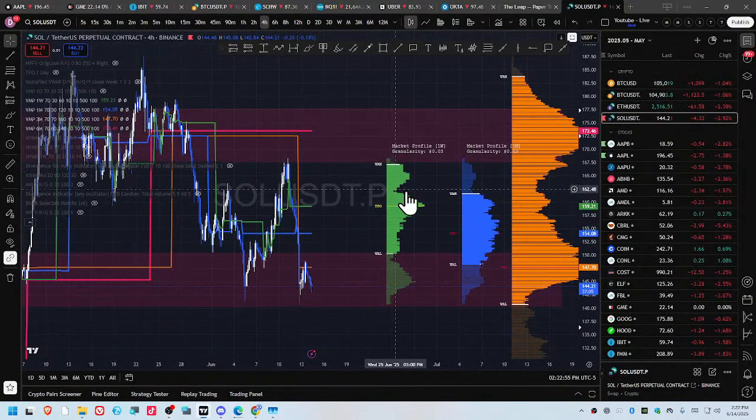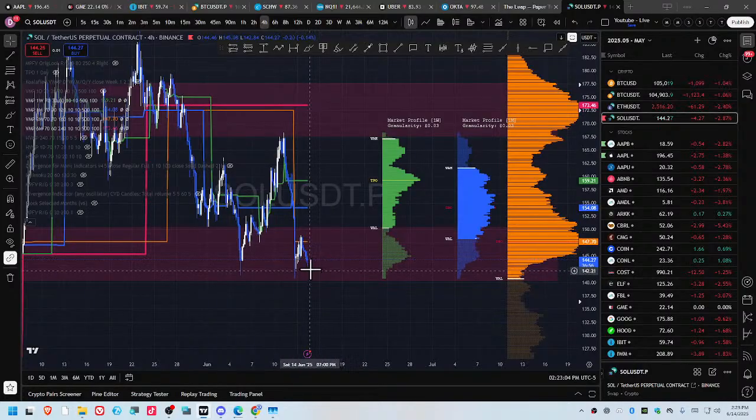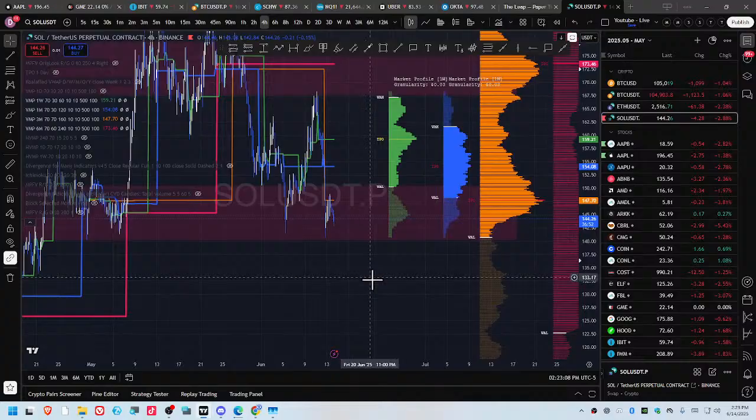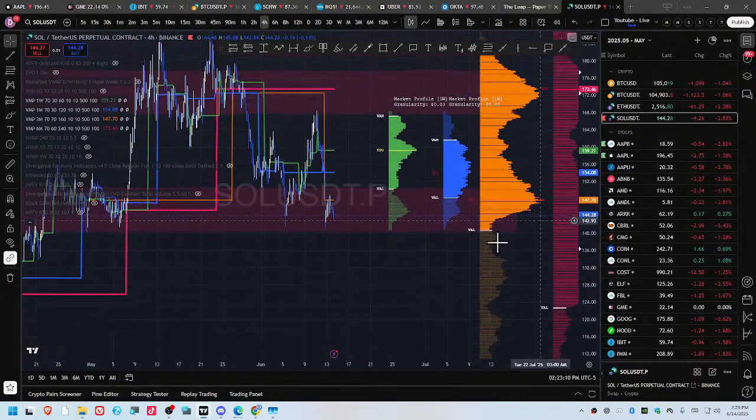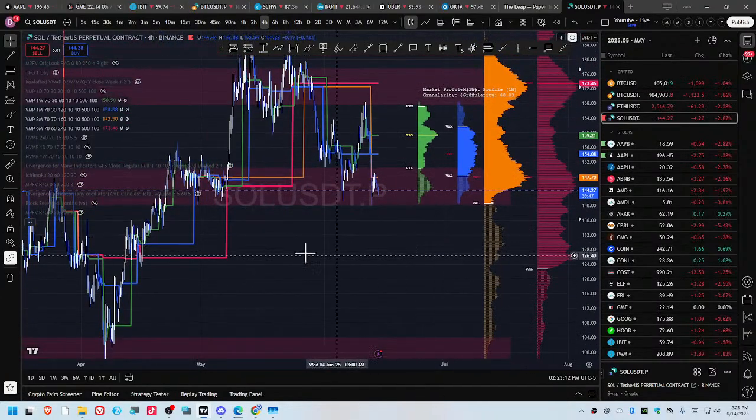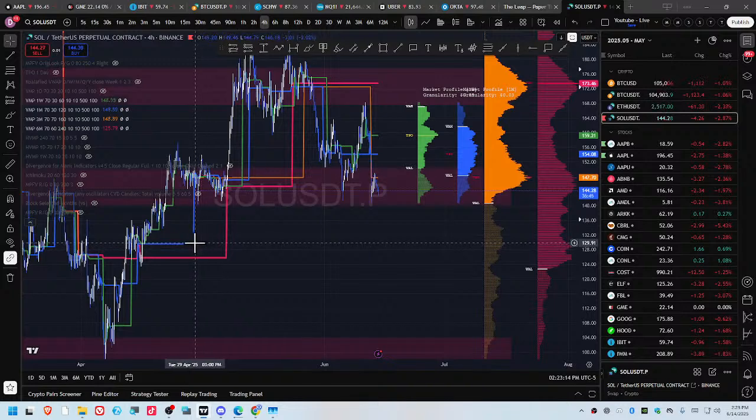We do have this 3 zone profile for the bottom zone here. So I don't want to see any more price action below here, because then we might nuke, or not nuke, but at least hit this monthly line.